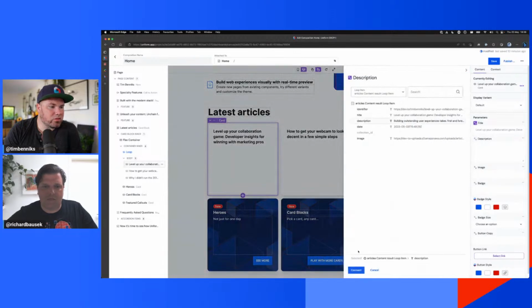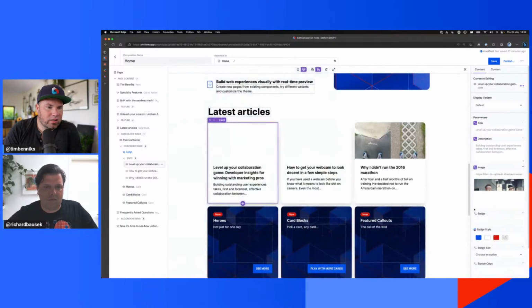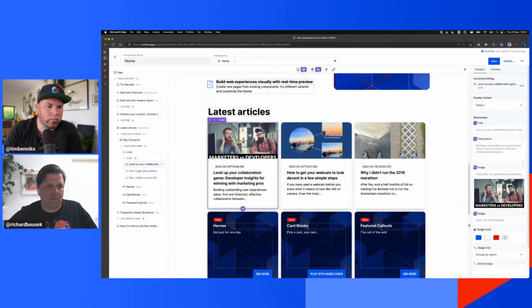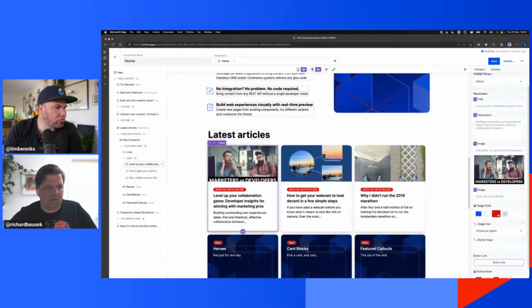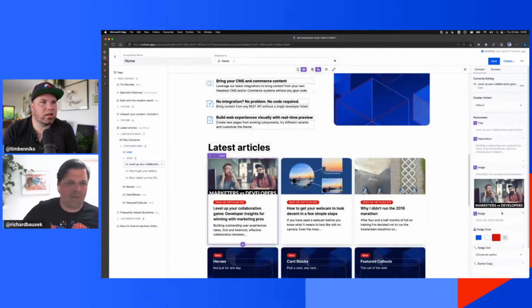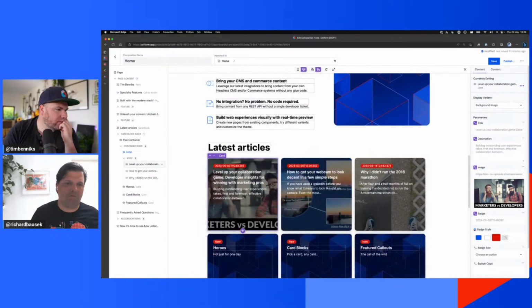So let's grab my description. There is an image. And you know what we can do? I can actually add a badge, and let's add the date. This doesn't look great now, but we have something later to make that look better. Let's do the badge style in red. Why not? Let's keep it like this for a sec. And so maybe do we want a different style? Nah, I prefer this one.